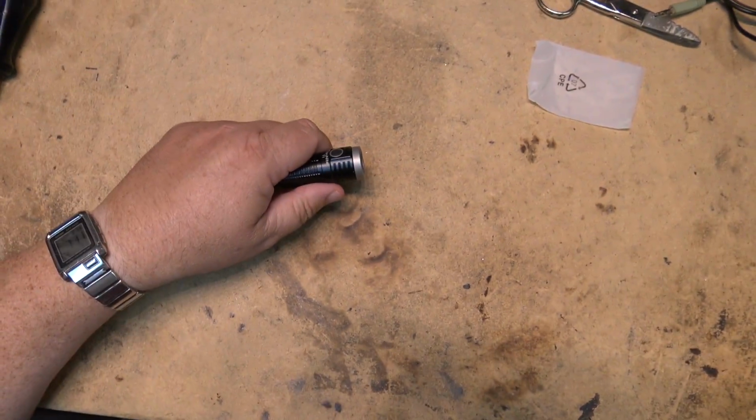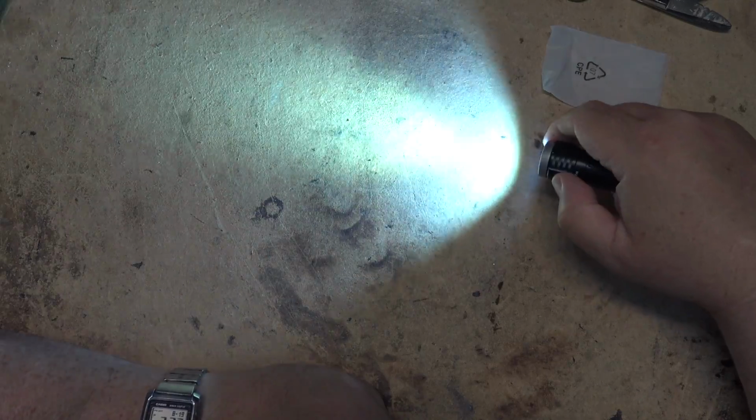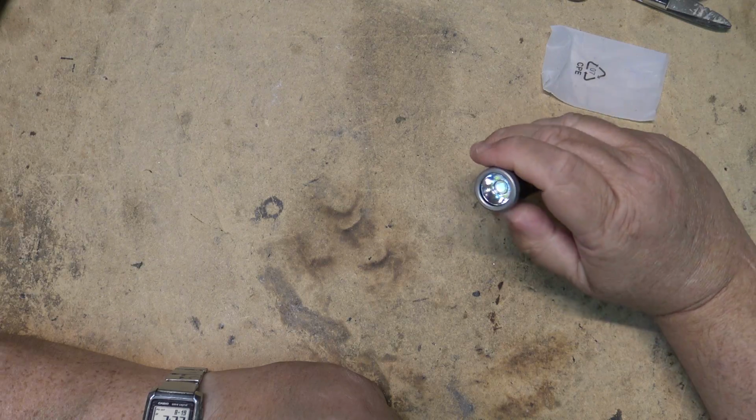As you can see, it's kind of nice. Just to show off some of the features that it's got here. There's just a single button on it. When you press the button, it comes back on at the light level that it was last turned on. But if you press and hold, the flashlight enters firefly mode until you press it again.